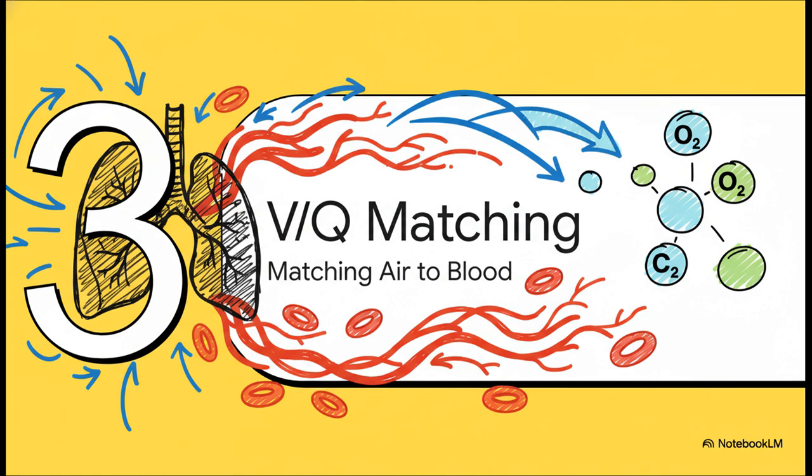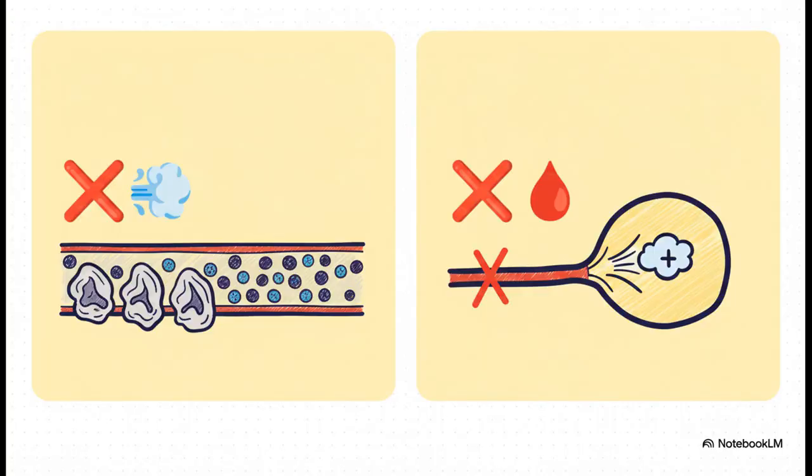All right, now we get to the absolute heart of pulmonary physiology. We're talking about matching ventilation, that's the air coming in, with perfusion, the blood flowing past. It's simple, right? For gas exchange to work, you need the air and the blood to meet up at the same place at the same time. So the trouble starts when that match is off. You've got 2 main extremes to worry about.